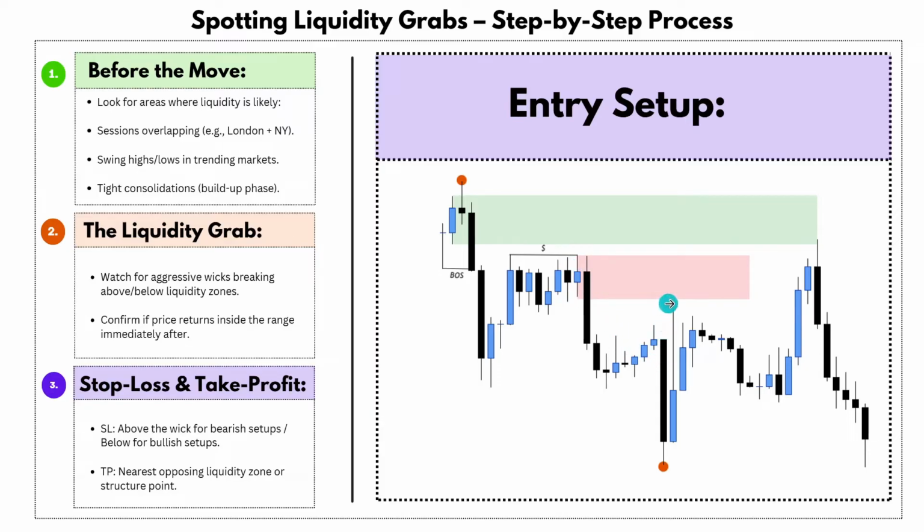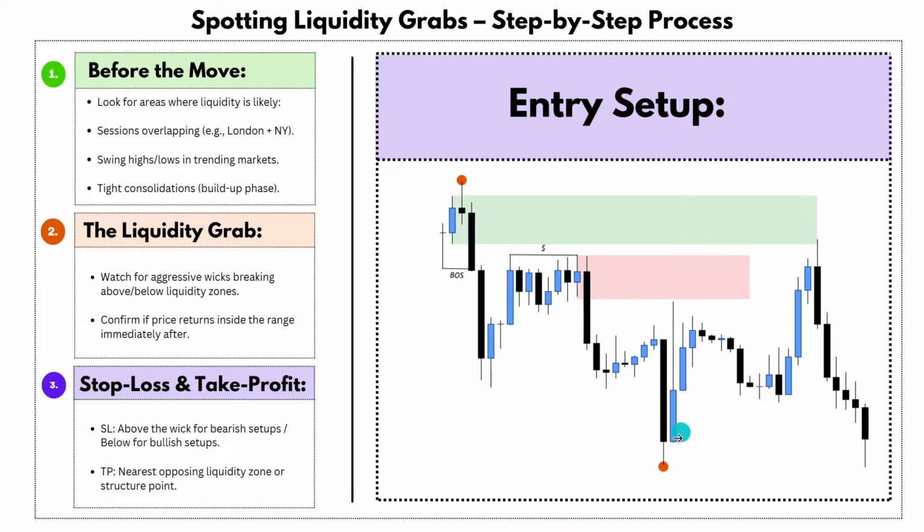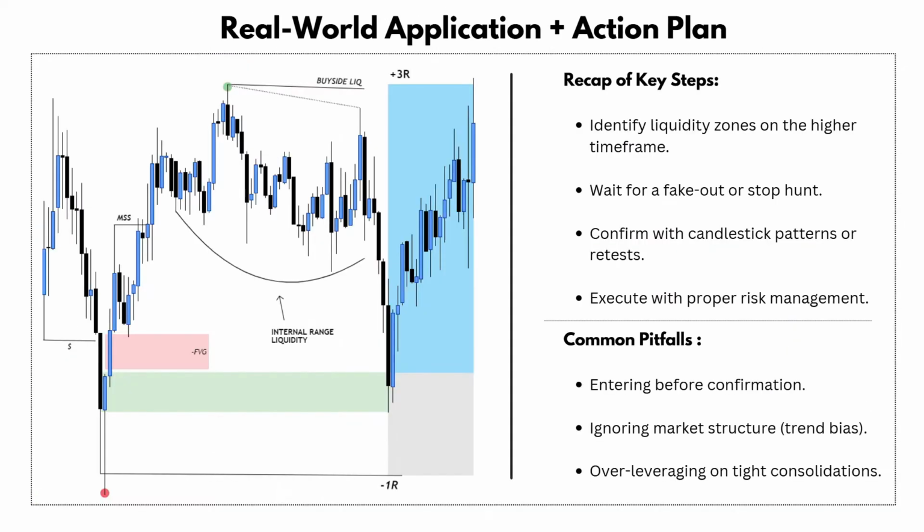Price will rally higher, give us this inducement order block, but then trick traders into placing their stop losses above these equal highs, for price to then push up higher, clear this inducement and clear this equal high to tap inside of the real order block right here, to then target the opposing side of liquidity. So we will place our stop loss above the order block high, and we're targeting the opposing side of liquidity, these old lows.